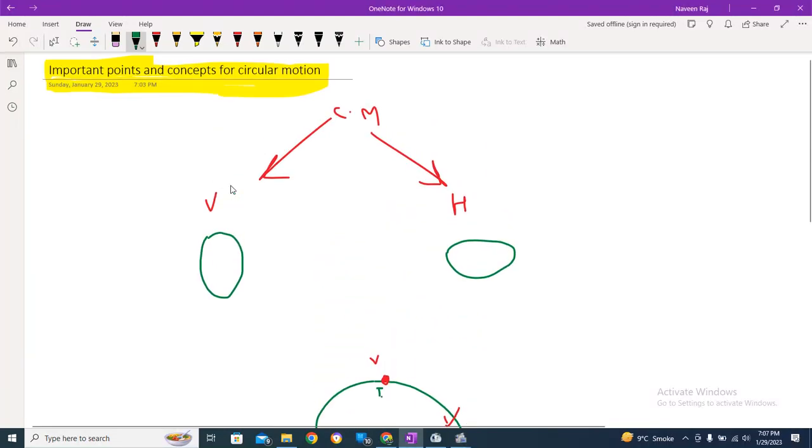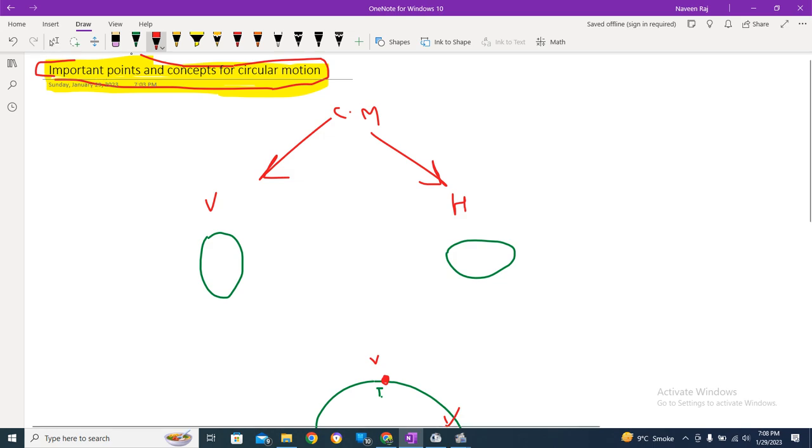In today's video, we are discussing some very important points related to circular motion, and these are very important for competitive exams, for example MDCAT, NEET, JEE and all. These are very important, I'm telling you again, because these are the tricks and concepts which will help you and clear a lot of your misconceptions.